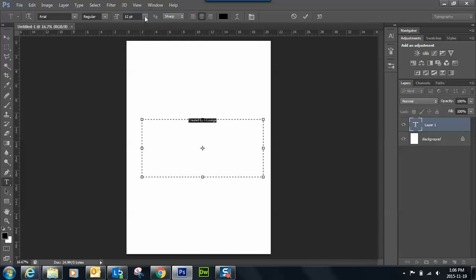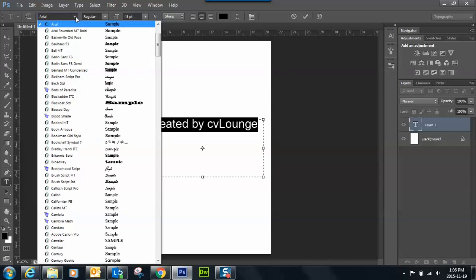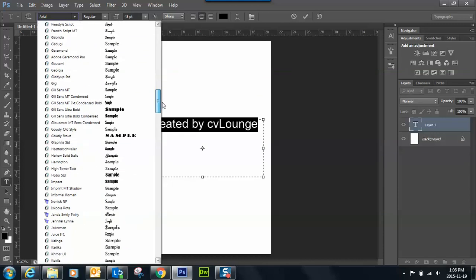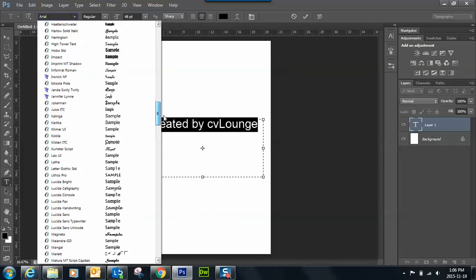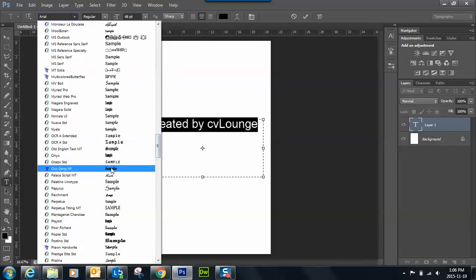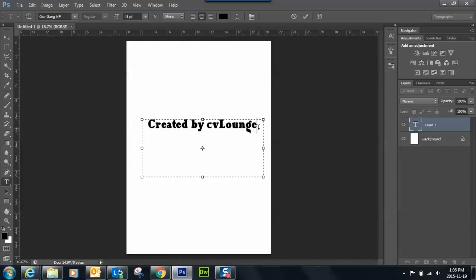Highlight them. Let's make them bigger. And select our new font from the drop-down list. And there you go.